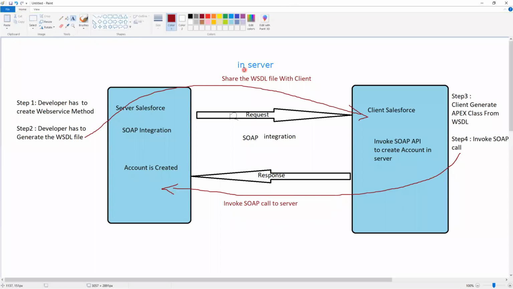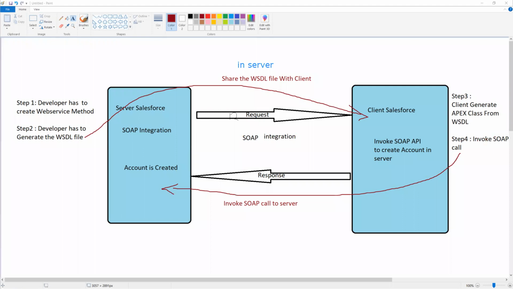So these 4 steps are mandatory. Whatever integration you do with SOAP, whether Salesforce to Salesforce, Salesforce to Google, or Salesforce to any other third party, if you are using SOAP integration, these 4 steps are mandatory.